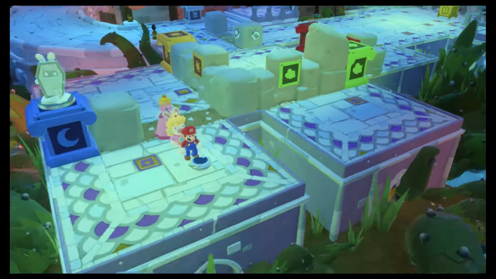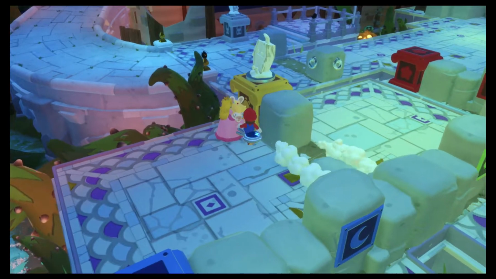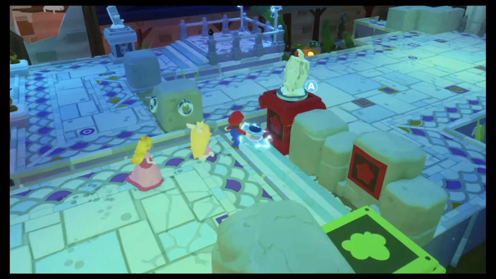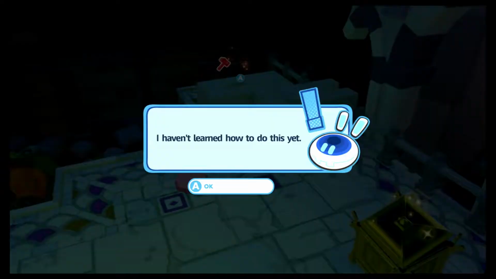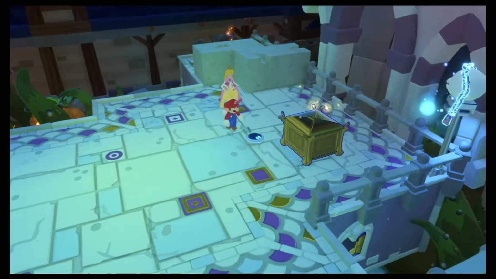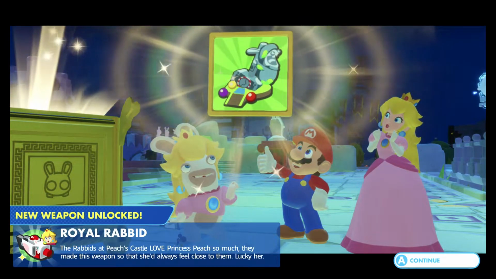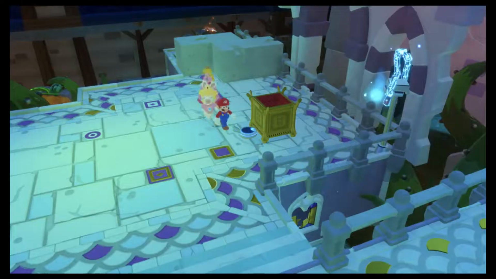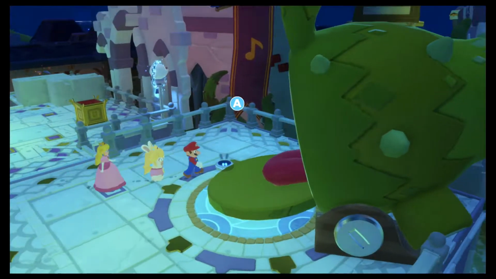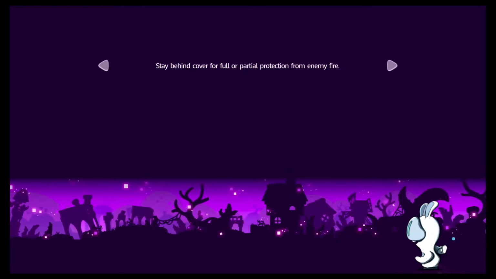I actually made it! Hey, the gold chest is pretty close to that wood chest that I can't get. It's some kind of skill that I haven't unlocked yet. I mean, take a look. I haven't learned how to do this from Beepo. What's the weapon? It's a Royal Rabbit. I'll check that out in Battle HQ maybe later, because we're going into Spooky Trails.